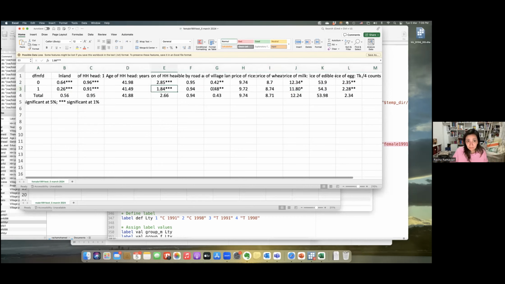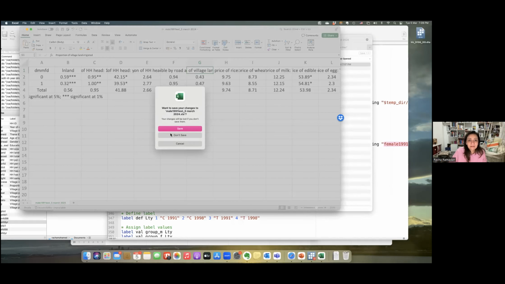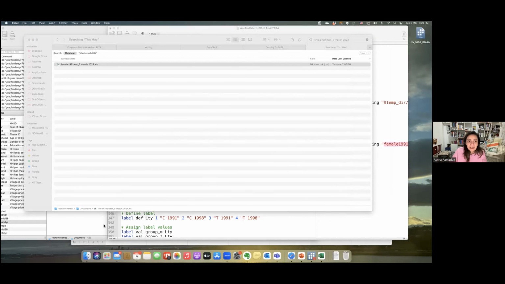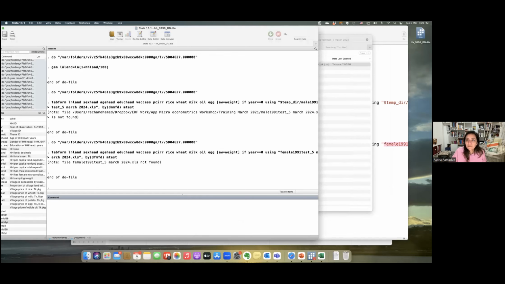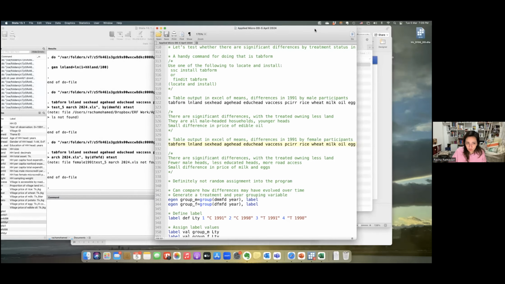They have fewer years of education, but they are living in villages with more irrigated land. So I know now that there are differences in these characteristics before the intervention, or before benefiting from the program. And it's really important, in addition to better understanding the data, because it allows us to see if there was a difference between the beneficiaries and the non-beneficiaries before the treatment or not.